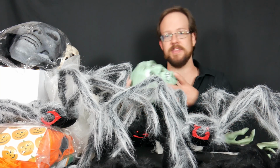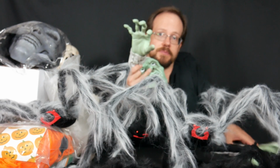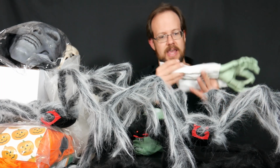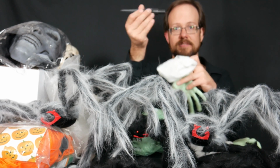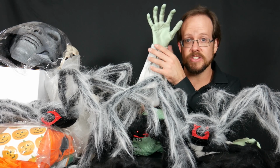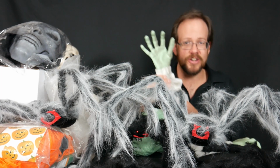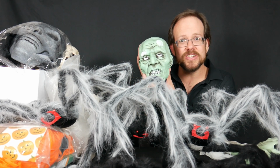And then next up I have this guy, this little zombie head, and he comes with zombie hands. There we go. Zombie head and hands. A little smaller than life size, as you see, and the hands come inside the sleeves. They have these little spikes so you can stake him into the ground. These stakes are not adjustable, so vertical is the only position if you're staking it into the ground. And it's not very well anchored, so there are some downsides to this. But you know what? I just like this zombie.